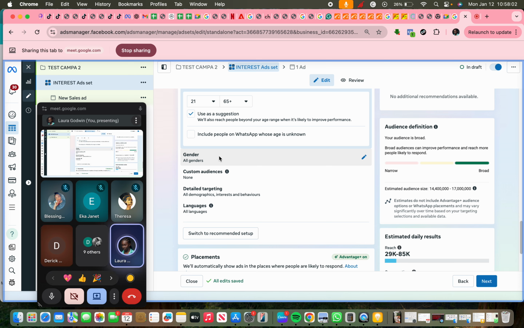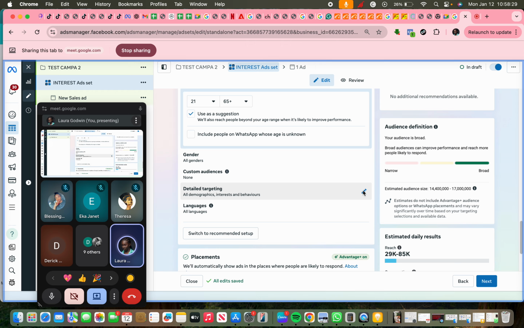But it's something that, okay, this one you use your reasoning too. If I'm selling a female wristwatch, a guy too can buy this wristwatch for their babes. A woman can also buy this thing, so you leave the gender open. But like I said, if you are selling something that is strictly for women, you can then select a particular gender.